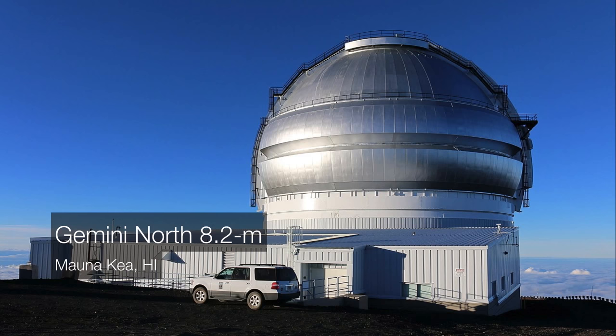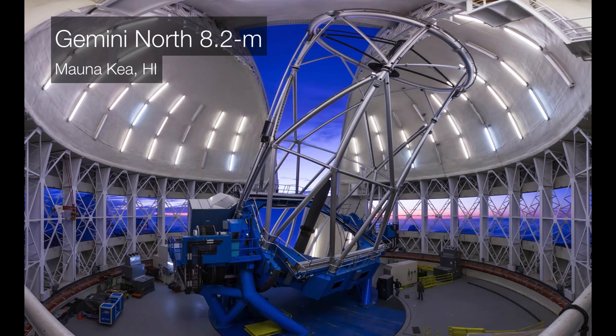By contrast, here is the Gemini North Telescope. It's 8.2 meters in diameter, located at the summit of Mauna Kea, Hawaii. And just by looking at this picture — especially with the truck in the foreground — you can see that the enclosure is kind of small. There isn't that much structure. When we take a look at the telescope itself, it also seems to have a very simple design. There is a big mirror there for sure, and it's very heavy, and it does require a large mount, but there's just not that much to it.